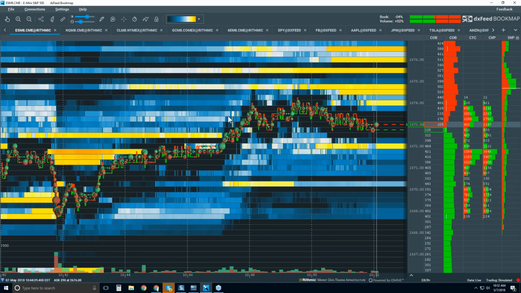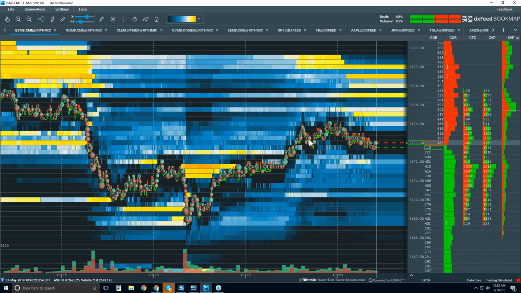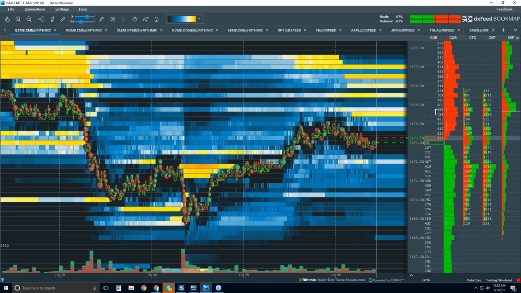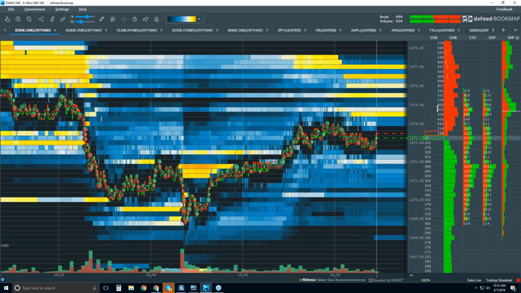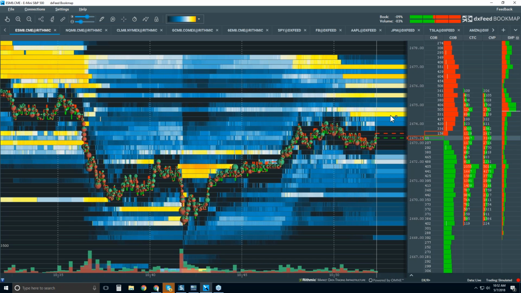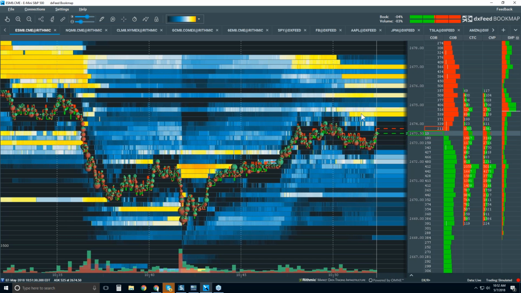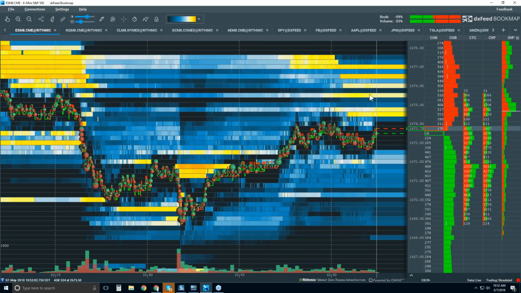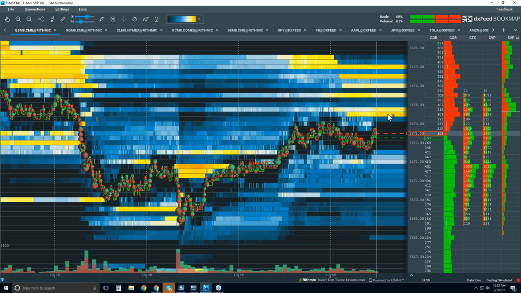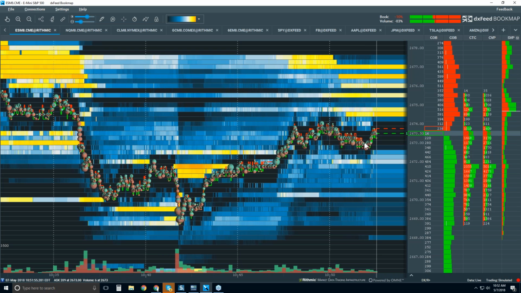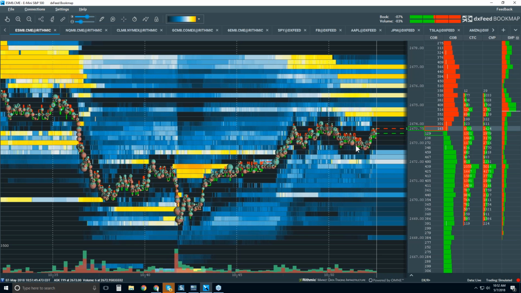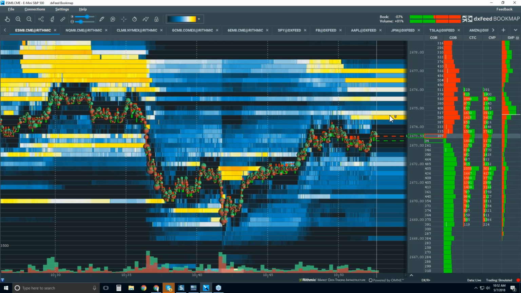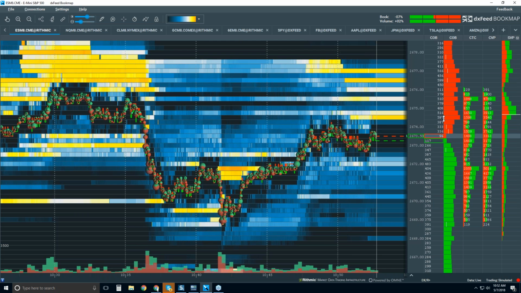Now, what this allows us to do, when we look at it historically, is use our DOM on much higher time frames. You don't have to be glued to the numeric values in the DOM. Now you can start to just visually and graphically look for areas of high liquidity and how they're behaving. This is where you start to put the context of the auction together with the transactions. Not just reading the volume and transactions, but reading the auction. And it's very simple now because you can read it graphically. You don't have to be all caught up in these numeric values.